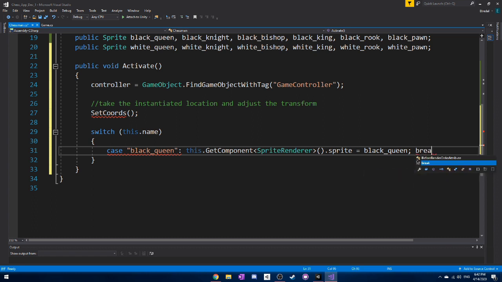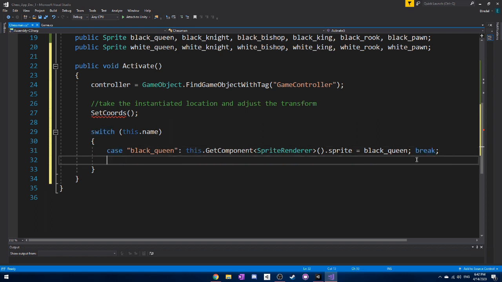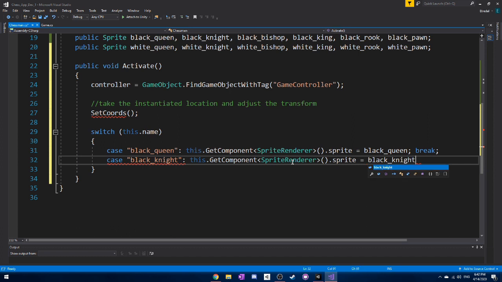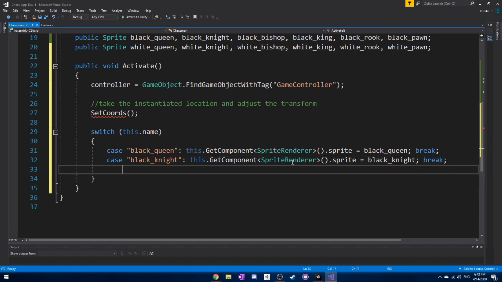And then with the switch statement, we also need to have a break right at the end here for every case. So yeah, if you are brand new to programming, I know that this all might be a lot and a little bit confusing, but just stick with this and it will begin to make more sense as we go on. And there are also other tutorials that you can watch for example, why do we have these brackets here? Well, this is a generic, so you can look that up if you'd like to. So yeah, I'll do this one other one, and then I'll just copy and paste the rest, because this will be for the black knight, and then break here.